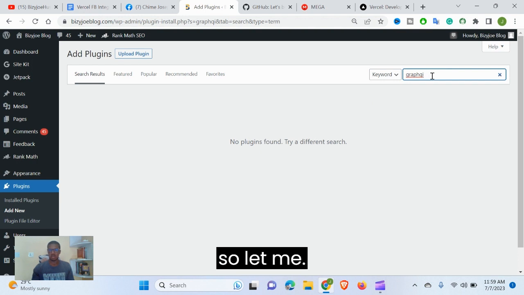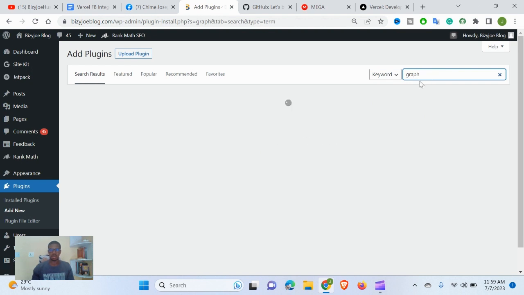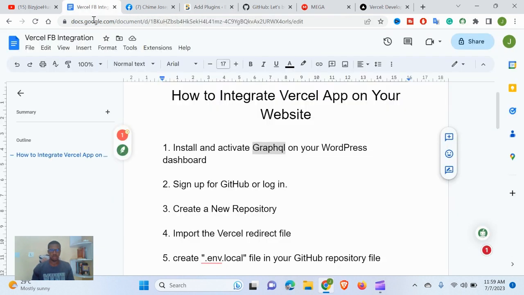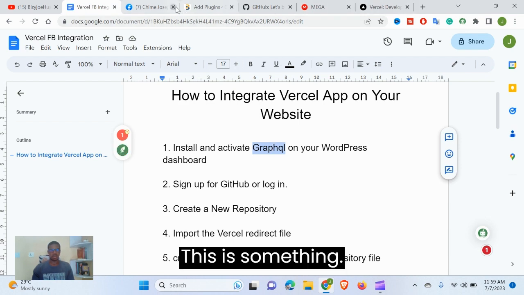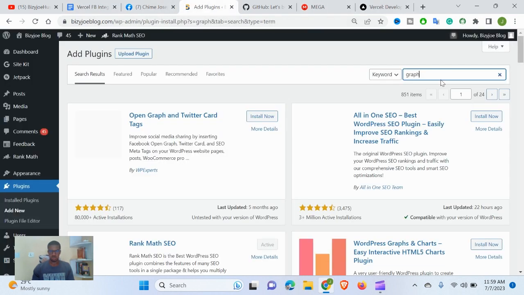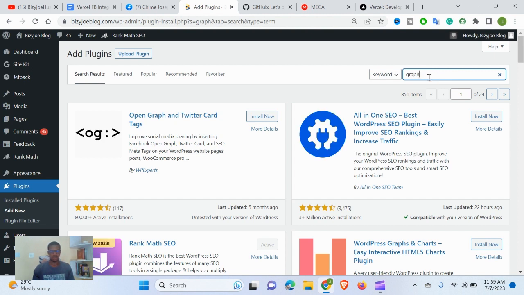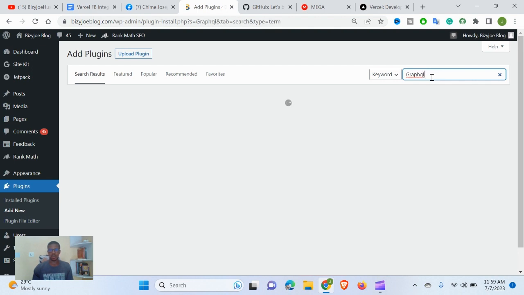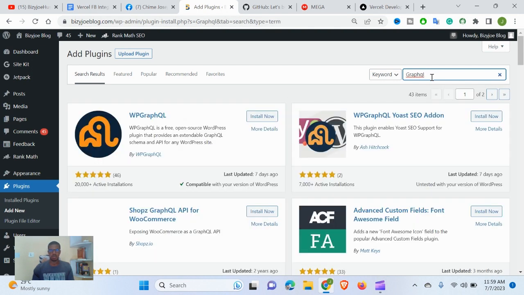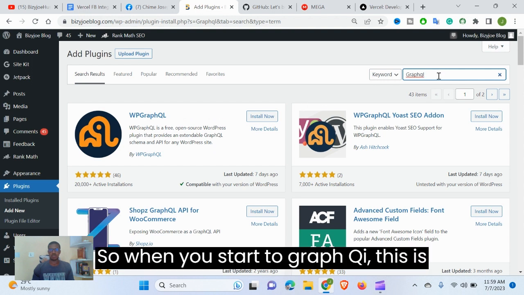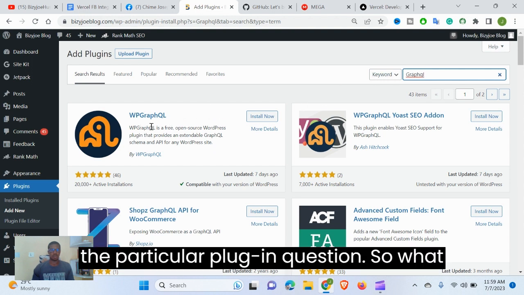Okay, let me copy this. It's the same thing. So when you search GraphQL, this is the particular plugin in question.